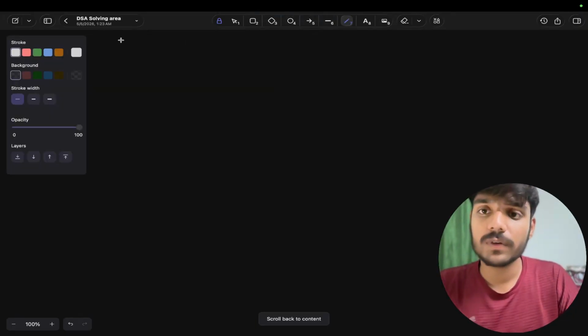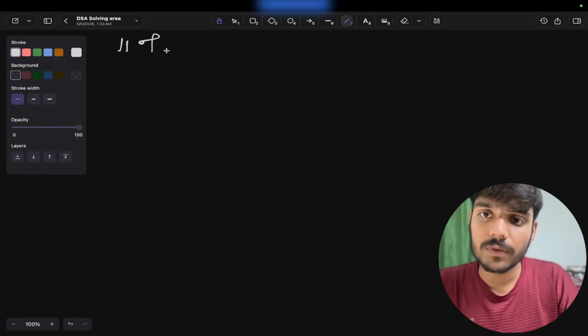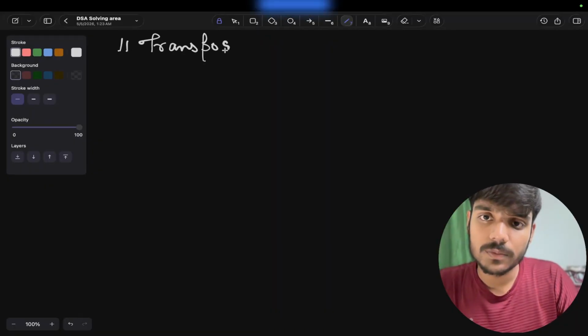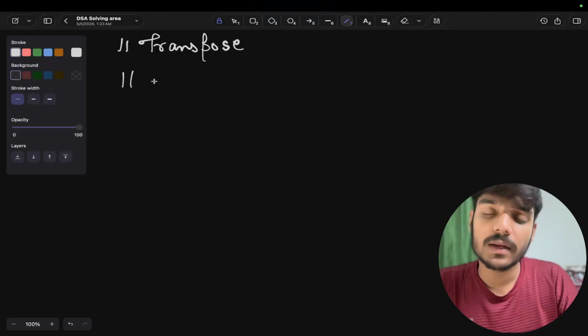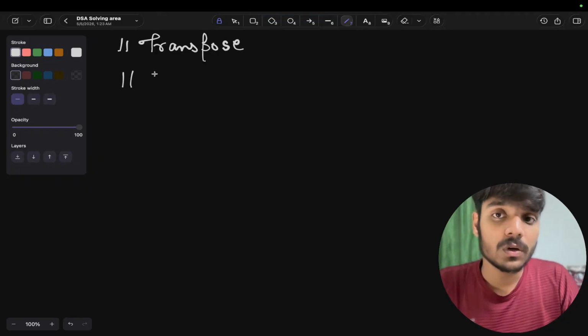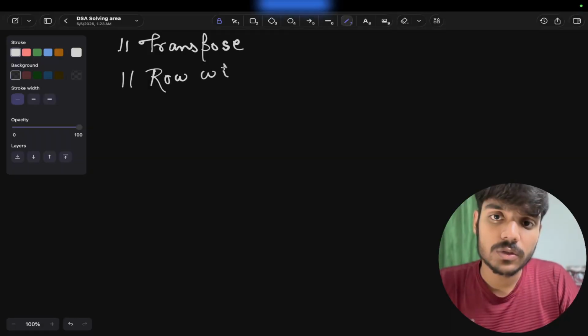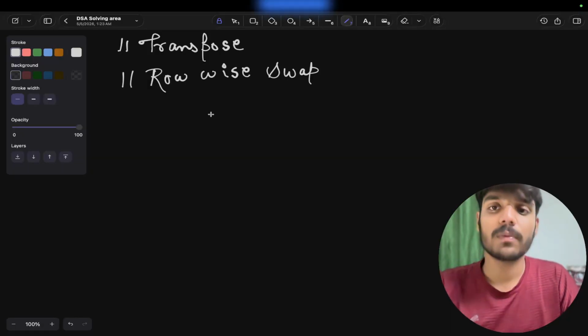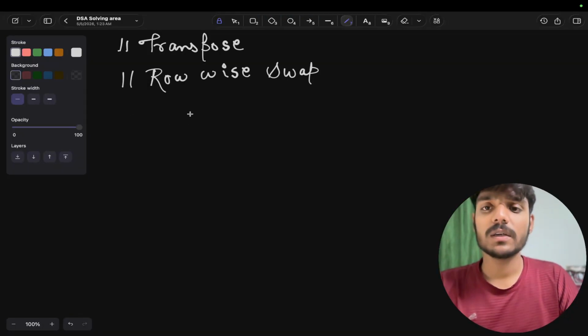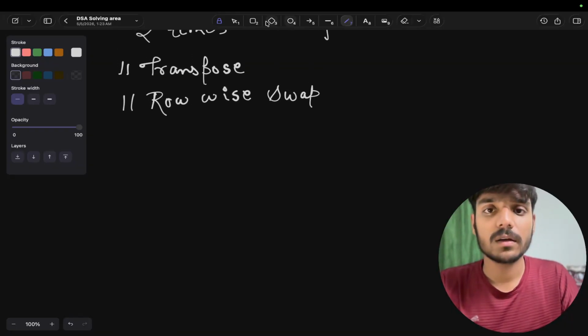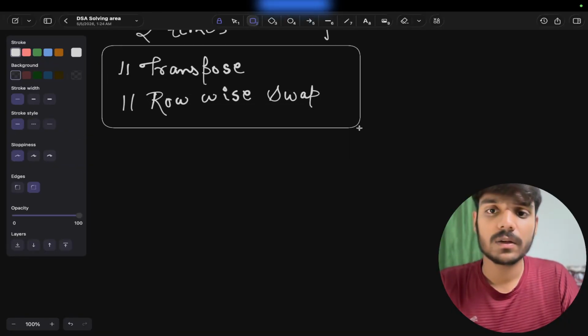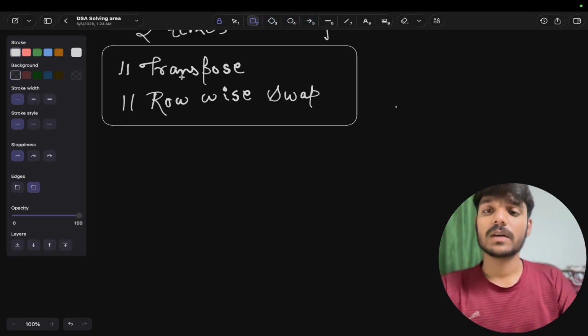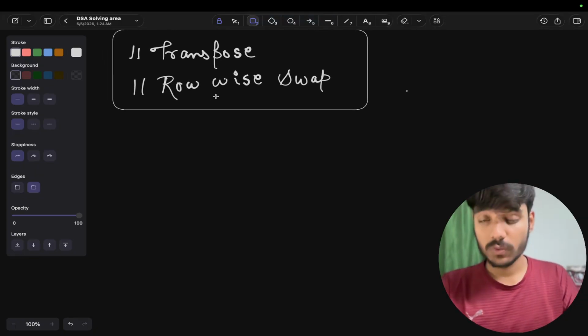We first have to transpose the matrix, and then do a row-wise swap. So for transposing, that's the thing we will discuss. So we just have to do the transpose and the row-wise swapping.